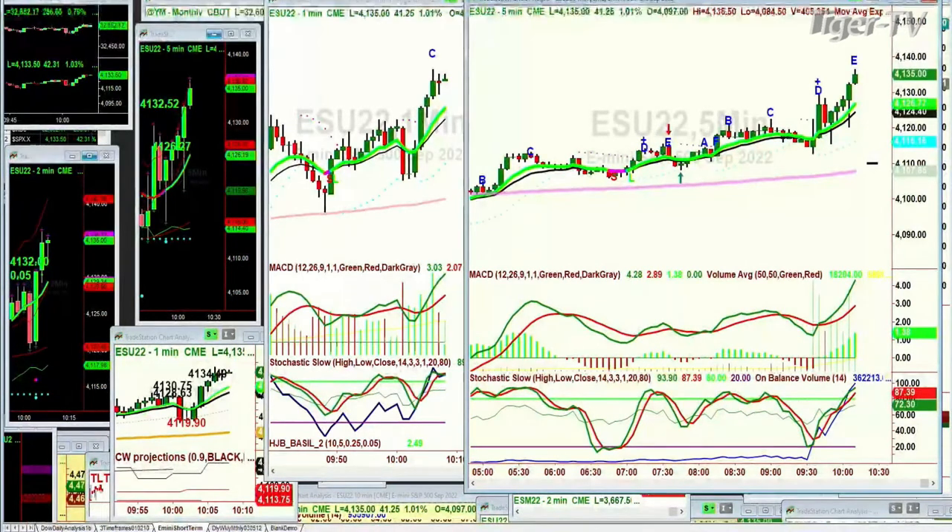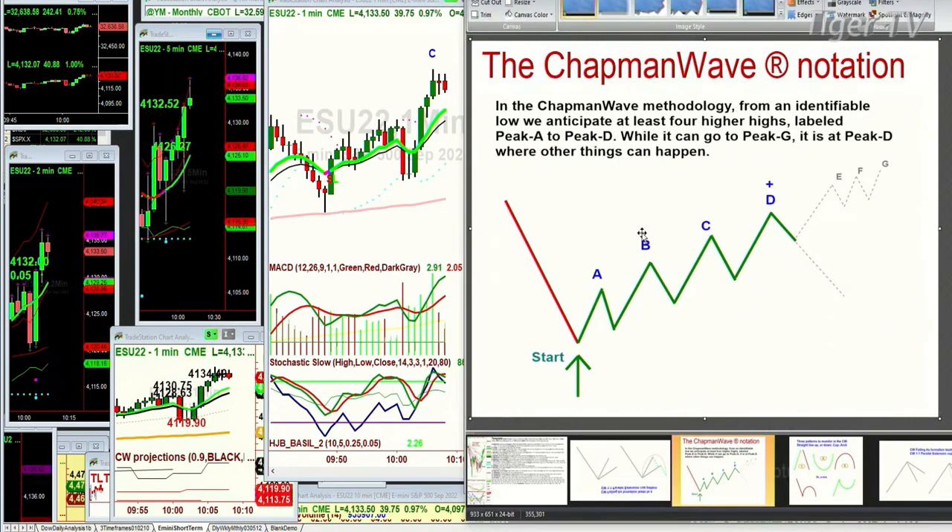At that particular point, other things can happen. You could have the sharpest pullback. Within the context of looking at the tide, what we're trying to assess is: have the technicals improved enough to have the momentum build to the extent that you go to a first peak — alphabetized A — one penny above that goes to leg B, turns down, makes a peak B, one penny above that starts leg C, and that continues until the fourth highest peak, peak D.